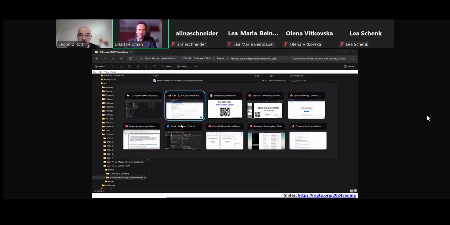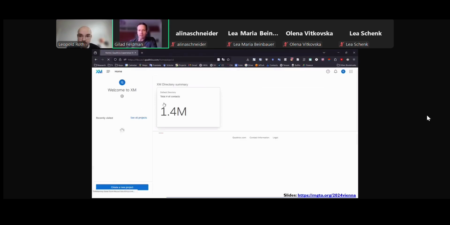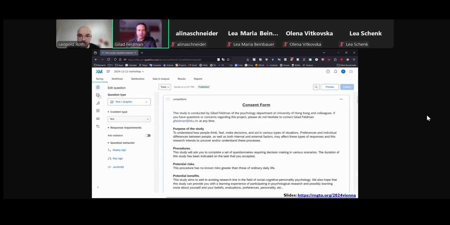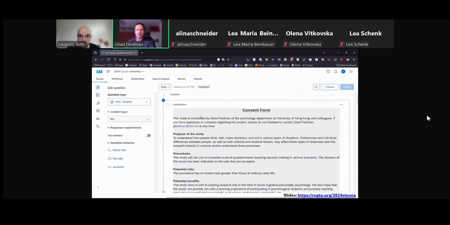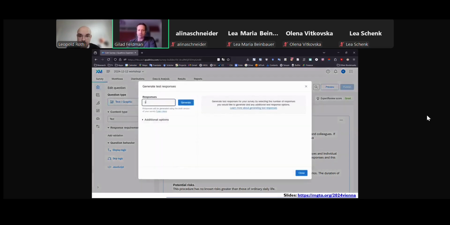Actually, I can maybe show this to you right now. If I go to my Qualtrics account, and not many people use this function for some reason, but you'll see that there's a very easy way to just simulate some participants. Whatever the survey flow is, you'll see that there's a consent form and a bunch of other things that come afterwards regarding open science practices. But if we go here on tools, and we go to generate test responses, then you have the ability to very fast create, I don't know, like 100 participants.